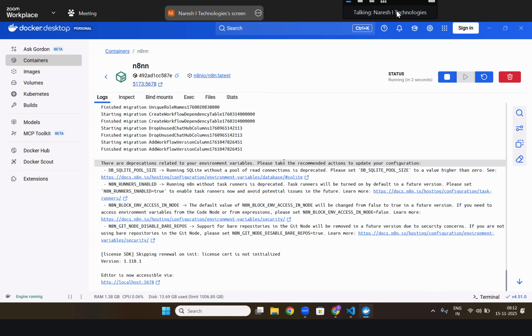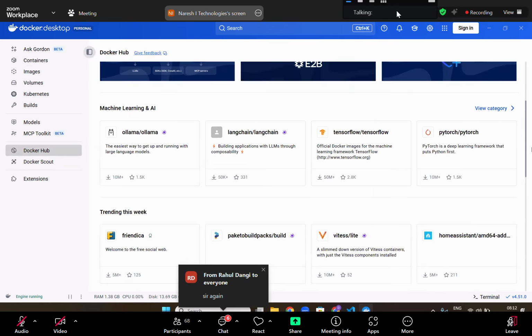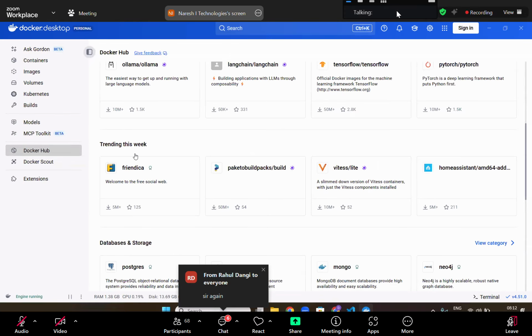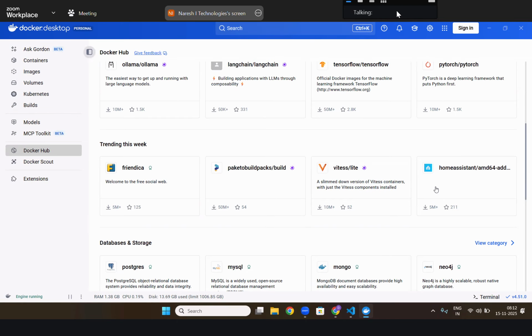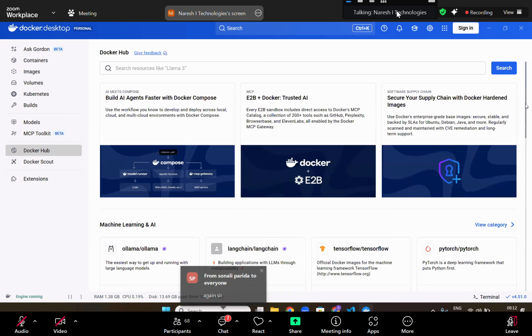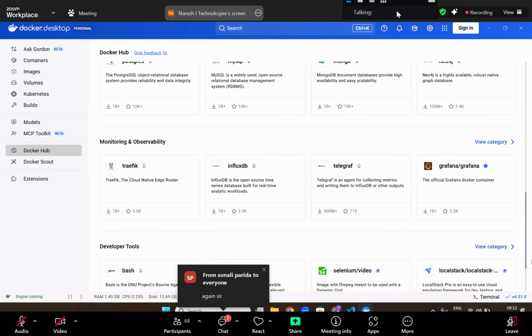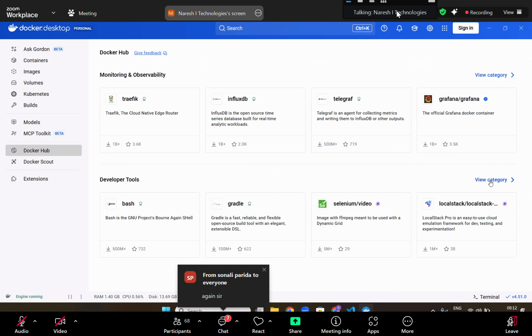I think the earlier one also did not work because of that only. Now it will work. I can bring any kind of these things and I can run those applications. Monitoring, developer tools.